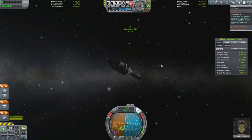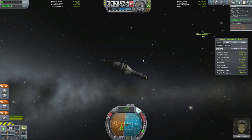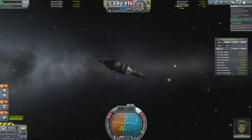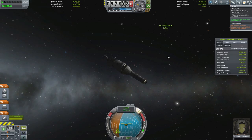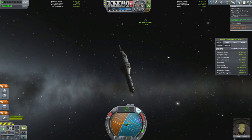Now this is where you've got to be very gentle. You don't want to make big moves. So now we want to go this way a little bit. Because you've got to remember these moves, once you've made them, they continue to make that directional change you made. So let's go up a bit. That was quite a large up, but I want to be able to see.